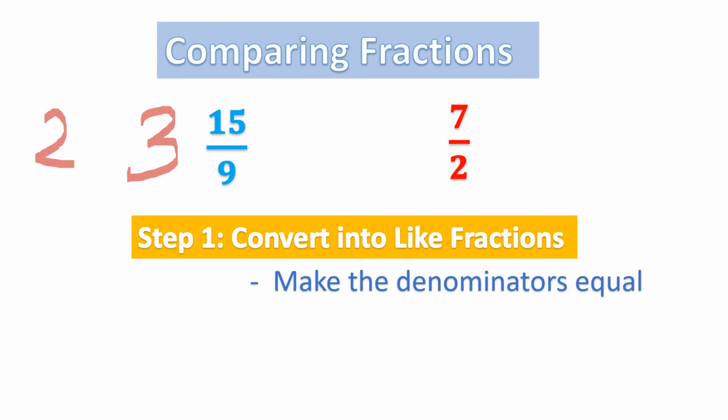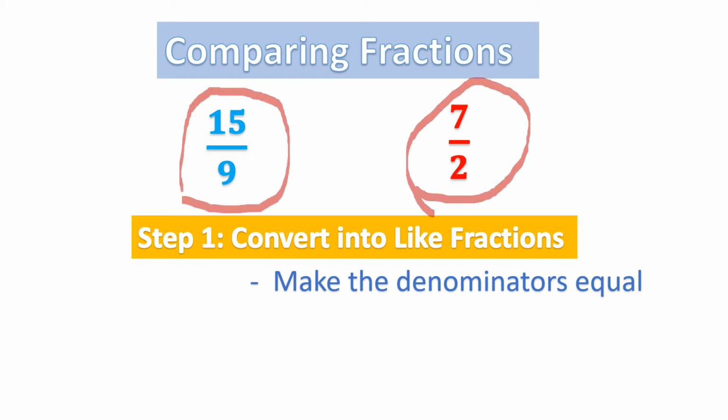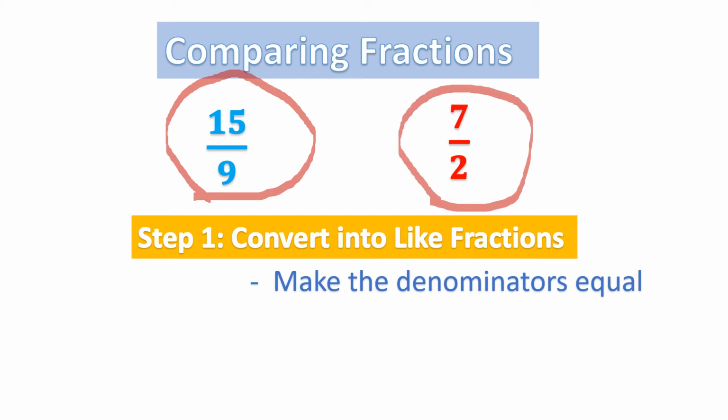So whenever you are given a fraction, now look here, you are given two fractions, 15 by 9 and 7 by 2. Whenever you are given two fractions, how do you compare? Can you look at the fractions and tell me which one is bigger, which one is greater and which one is smaller? Can you tell me? No. So we cannot tell just by looking at a fraction which one is greater and which one is smaller. And always dividing and finding out is also not possible, right? So we are going to learn how to convert a fraction and look at it and compare it and understand which one is greater and which one is smaller, okay?